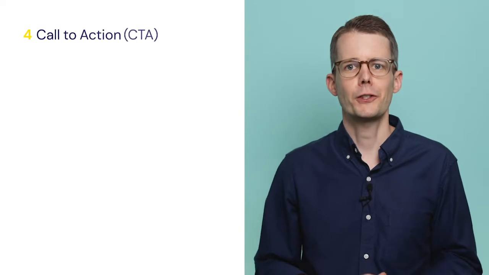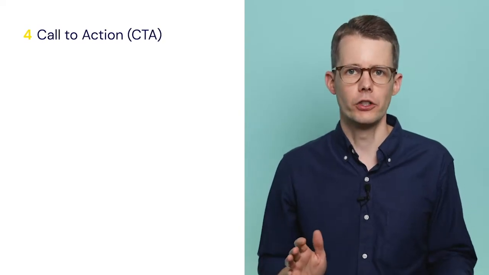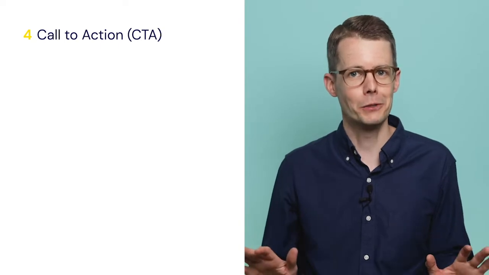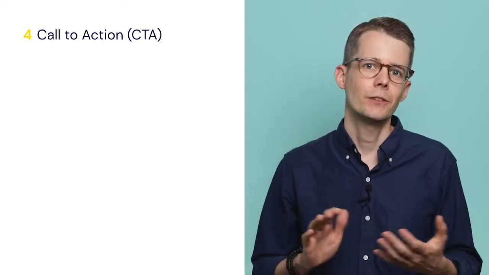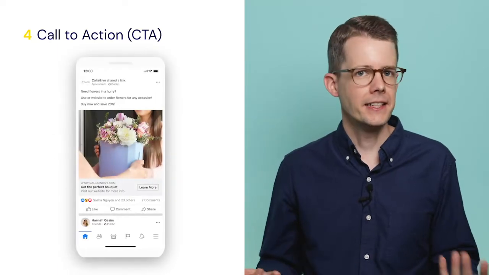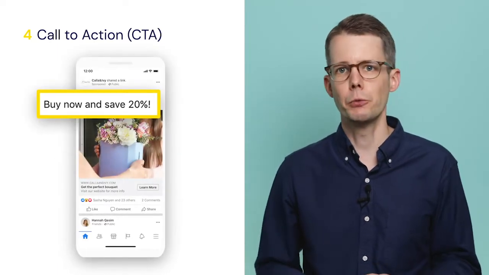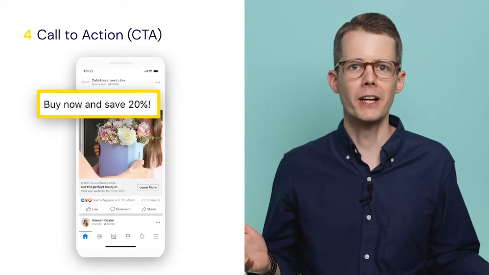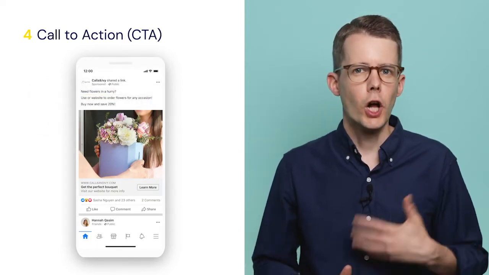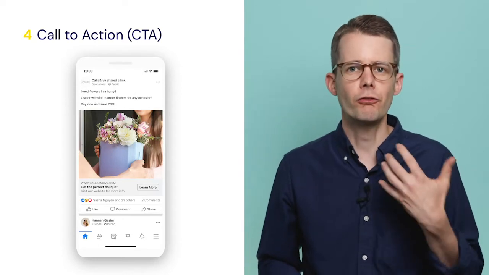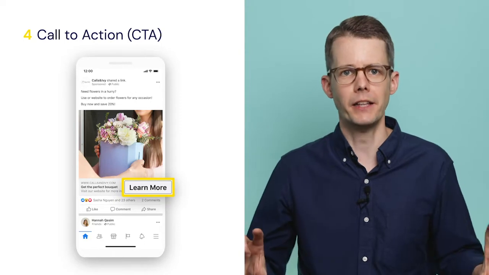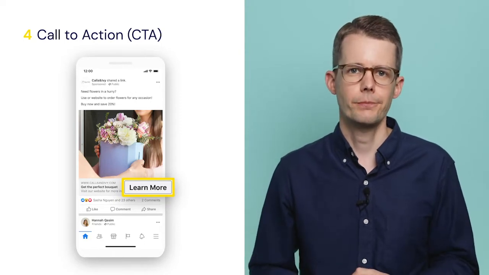The fourth component of a social media ad is your call to action. A beautiful and relevant ad is great, but without a call to action or short CTA, your viewer might not know what to do next. So add a CTA like "buy now and save 20%" or "offer ends soon" to add a sense of urgency to your viewer. Your call to action should encourage people to take the right action. Some platforms, such as Facebook, offer you CTA buttons that you can add to your ad.